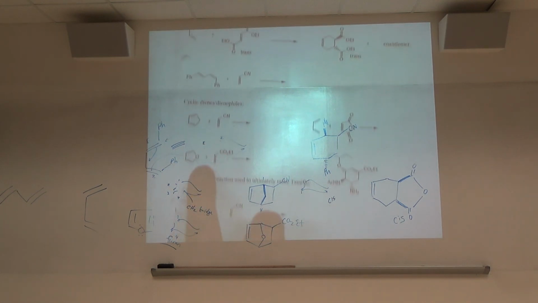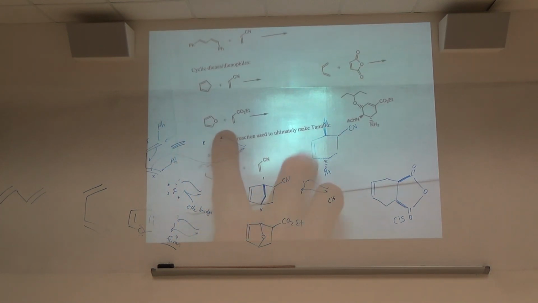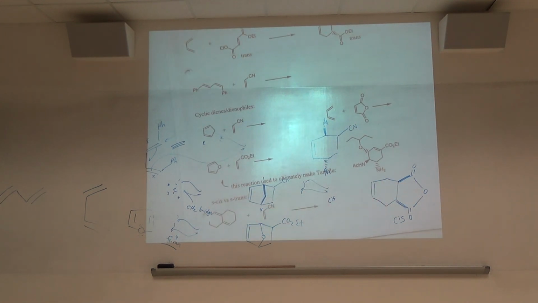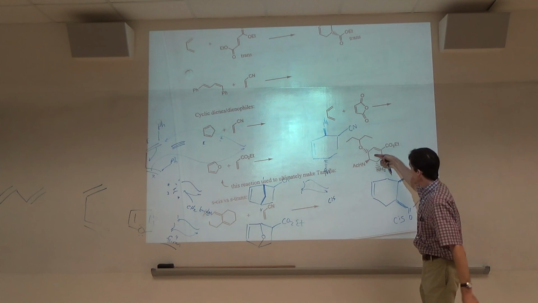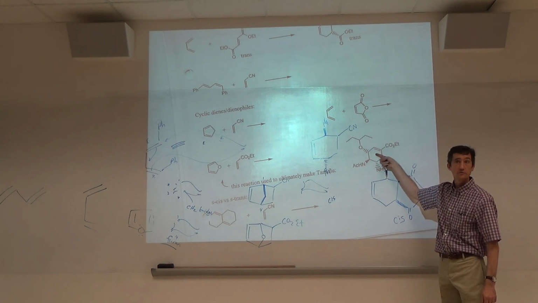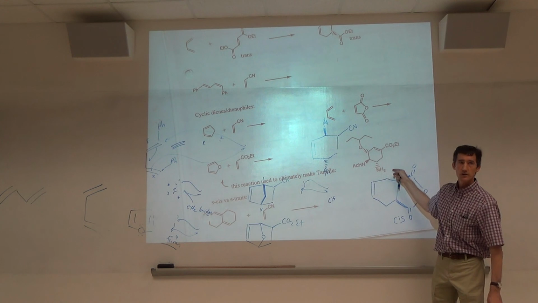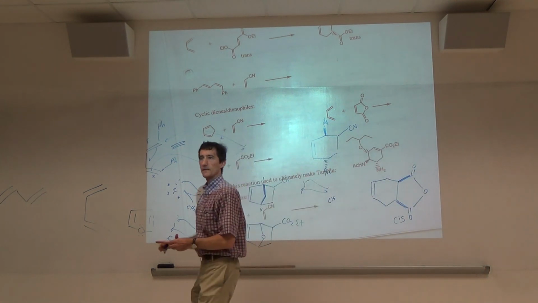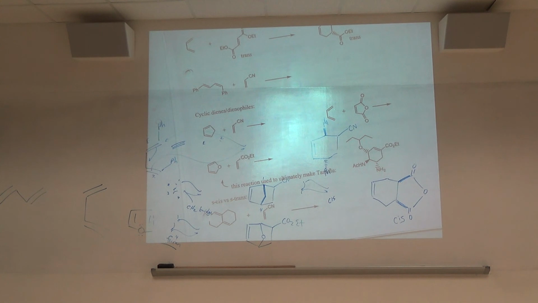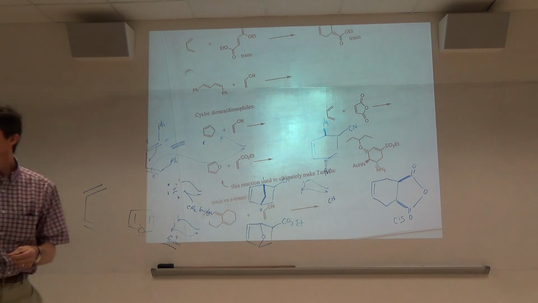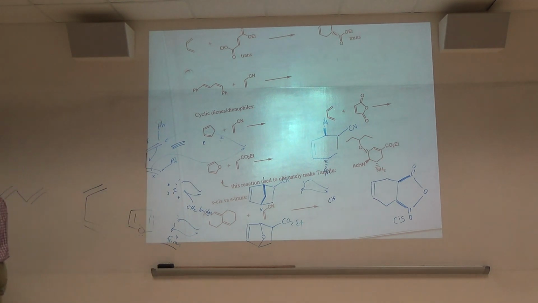That reaction right there is used to ultimately make this compound over here. You see the 6-membered ring with the alkene? Anytime you see those, they can typically be made by Diels-Alder. Got lots of decorations on it. But that was on the test, wasn't it? The structure? That was top of page 4. Anybody know that drug? It's also on one of the hormones. What's that drug, Ashley? Yeah, it's Tamiflu. Made starting with a Diels-Alder reaction.